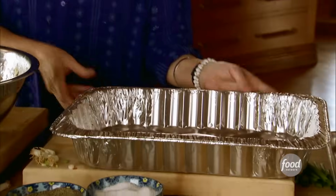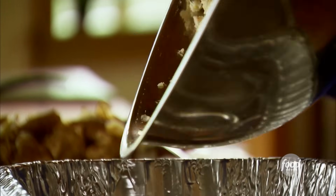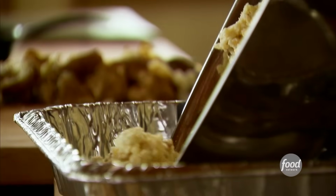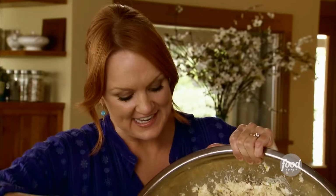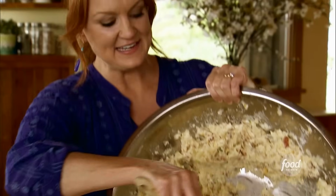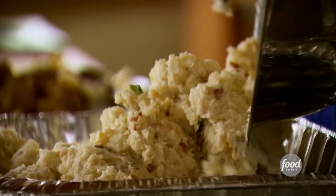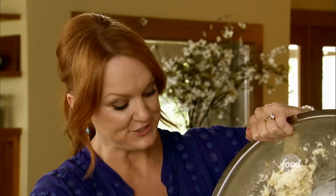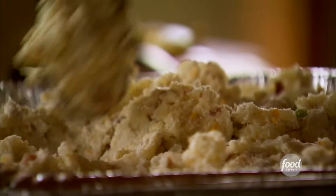Now I'm gonna put all of this into a big foil container. I think it'll all fit. Whenever I'm making twice-baked potatoes for a crowd, it can get a little much to refill the skins after the mixture is done. This is the perfect solution. Just put it into a big pan, warm it up, and it's ready to serve. This looks amazing. There is not a cowboy on the ranch or a kid on the ranch that won't go crazy for this. Okay, now I'll just smooth out the surface.